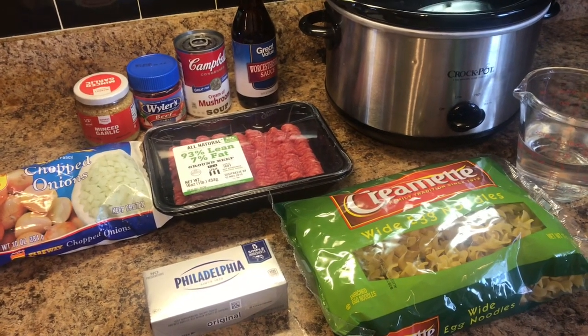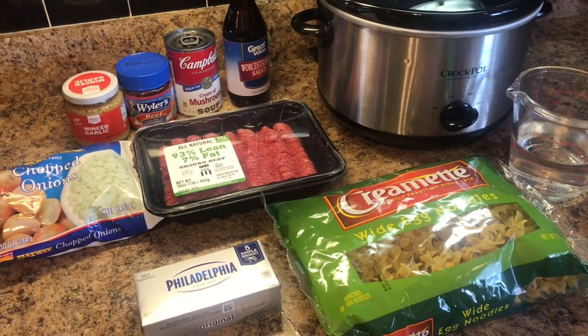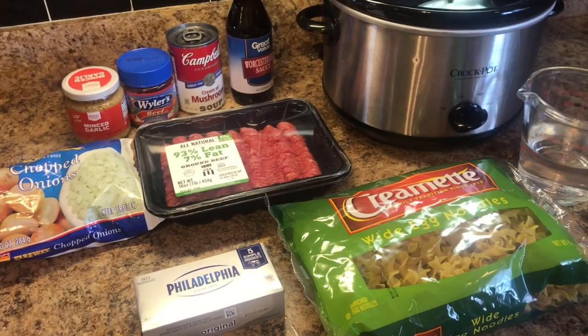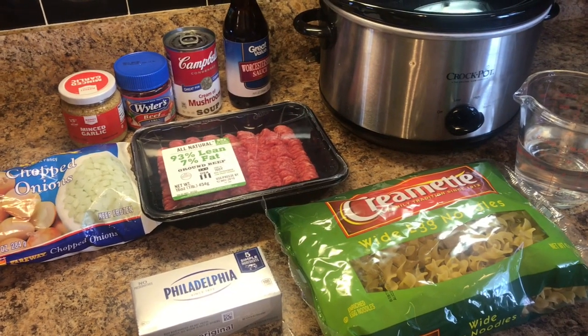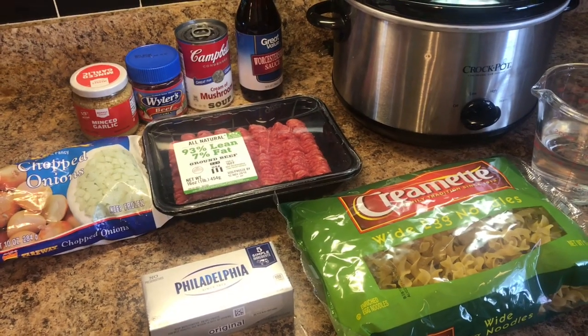Now, a couple modifications that's a little different than what you may see in other beef stroganoff recipes. Number one, I don't use mushrooms because I don't like mushrooms. Now, if you wanted to add mushrooms to this, you certainly could, but I don't like them. The second is the meat.